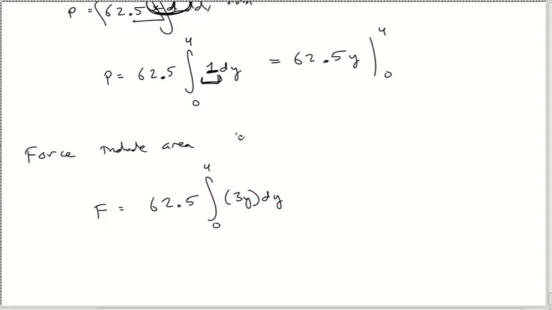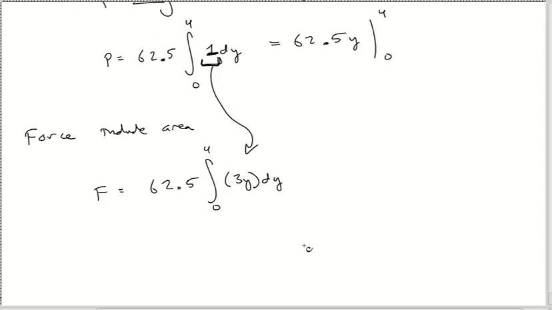Now let's pause on this. I replaced my 1 with a 3y. I'm hoping that you're seeing that we're doing a concept here. That's really what's going on, is a concept. What I'm missing between my P and my F is an A. This is my area. I want to find out what the area is of, say, this rectangle thing. So this is a 3 and this is a 4. And I want to know what the area is. Oh, it's 12, right? Multiply them, get a 12.